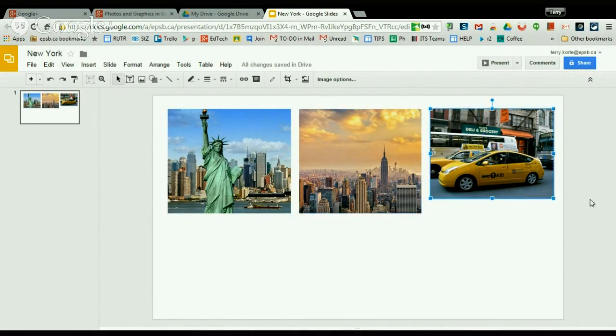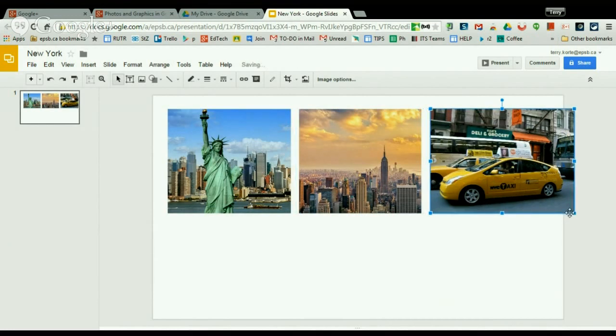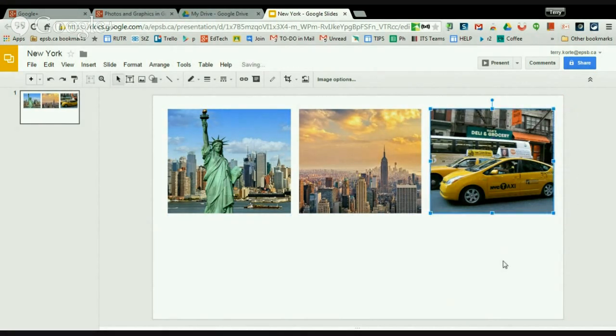Okay, and this last one, I'm going to have to make it a little bit bigger. It'll drag out past the edge, that's no problem. And I'm going to crop it. So let's bring it in. There, and it tells you it's the same distance for the three. So now I actually have three images.